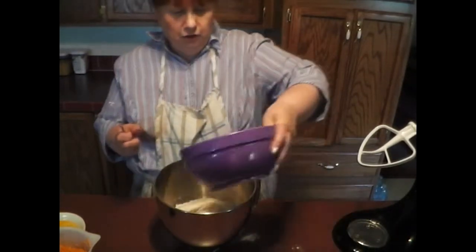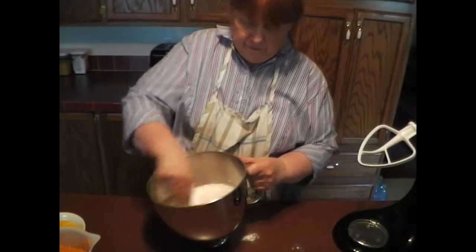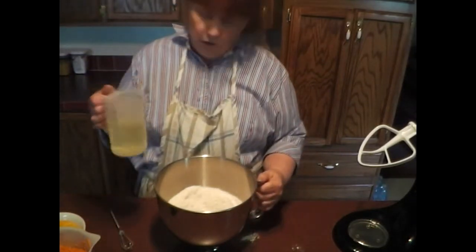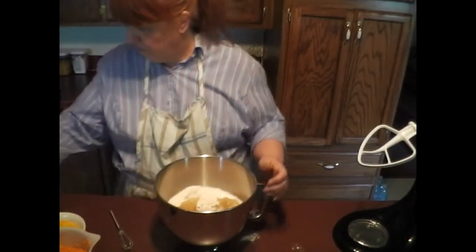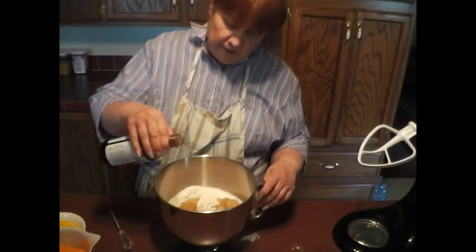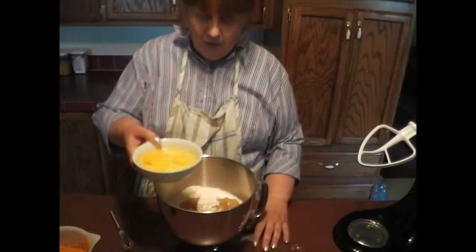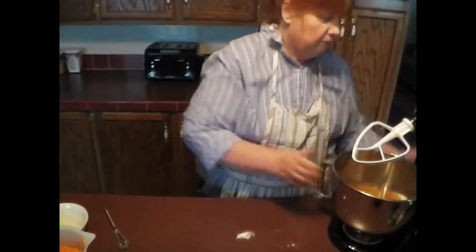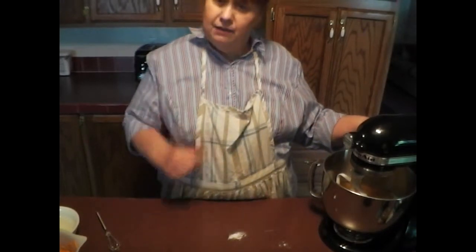I'm going to add in 2 cups of sugar, 1.5 cups of vegetable oil, a teaspoon of vanilla. I'm just going to eyeball this. I'm okay with vanilla. 4 eggs, and you can see everything's going in one pot, so it's very easy to make. 4 whole eggs, and then we're going to mix this until it's smooth. We're not going to beat it a lot. We're just going to mix it all together, then we'll add the carrots last.